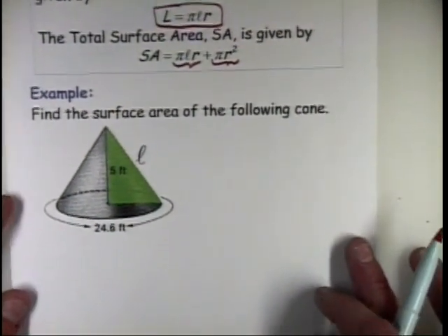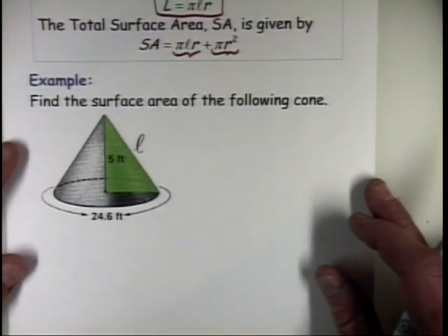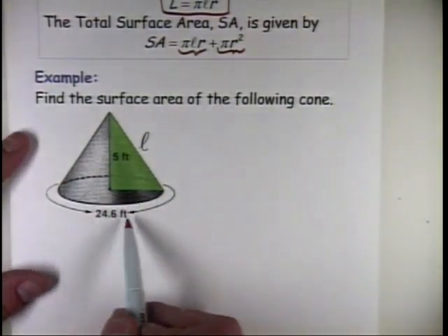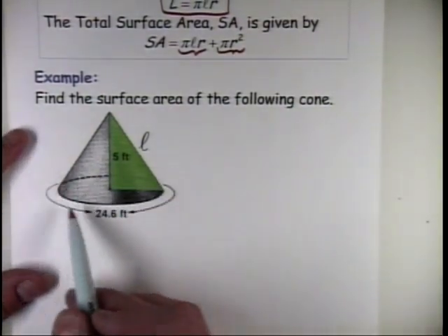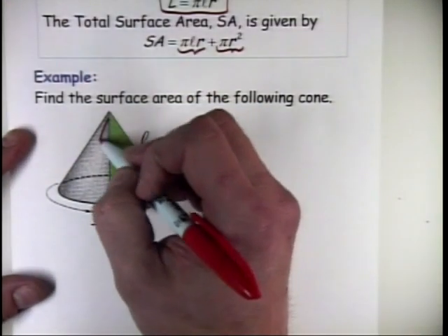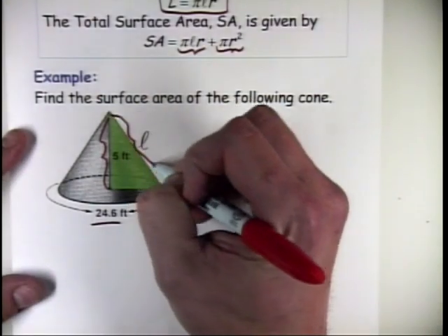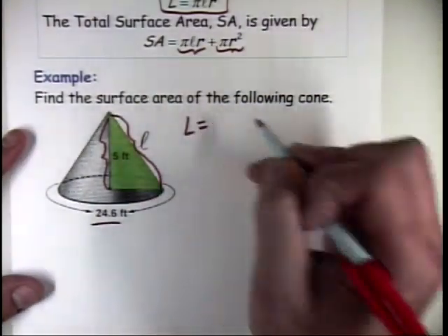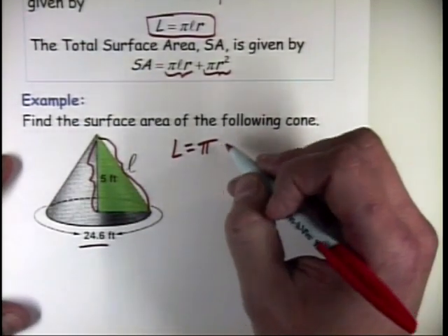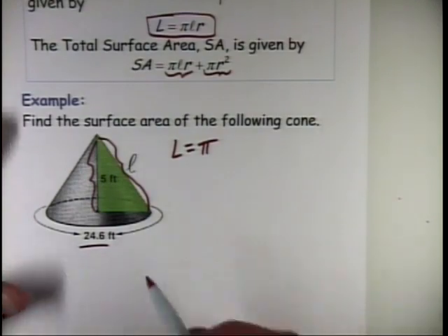Now this is a very, very good problem because our information is not just handed to us on a silver platter. We're going to have to kind of squeeze our own lemonade for this one. All right, what am I given? I'm given that the perimeter of the base, which we call the circumference since it's a circle, is 24.6, and I'm given that the height is 5, and I don't really have the slant height. So for the lateral surface area, I need to know pi, which is 3.14. I need to know L, and I need to know r. Neither one I know. So let's go ahead and find those two.